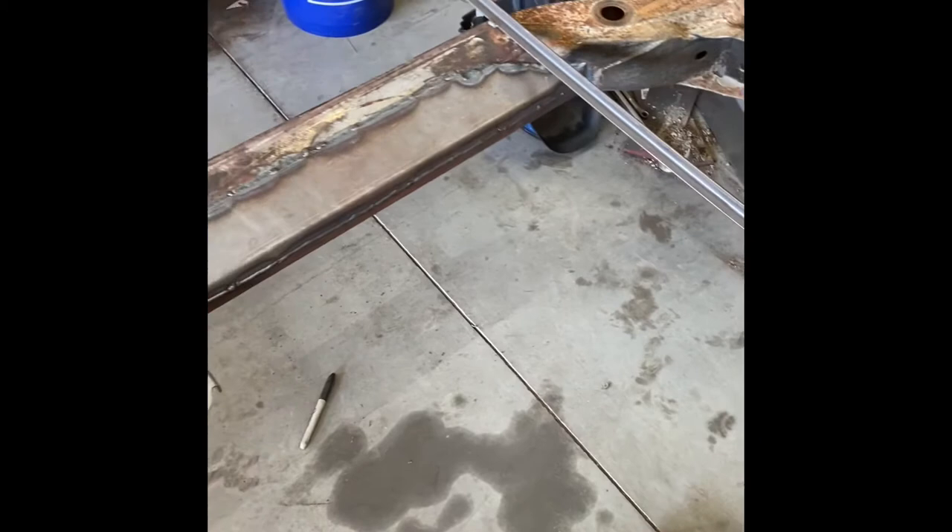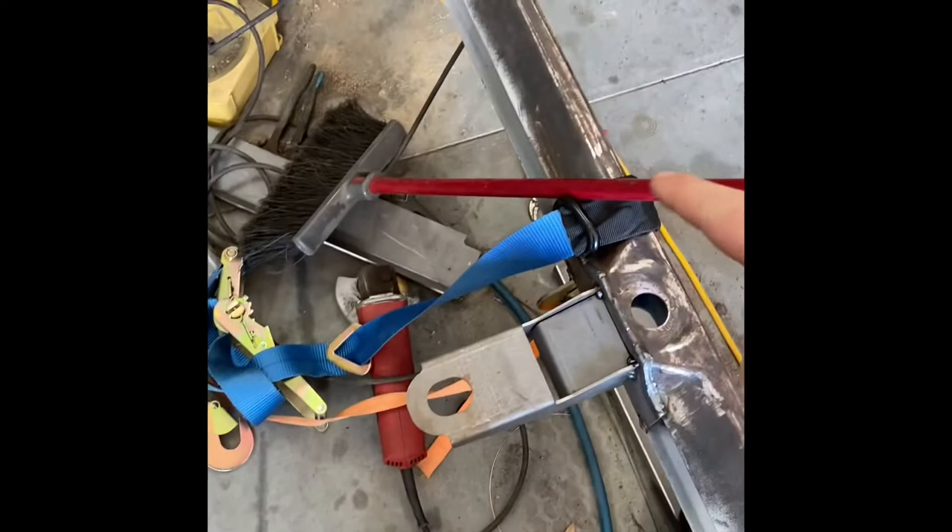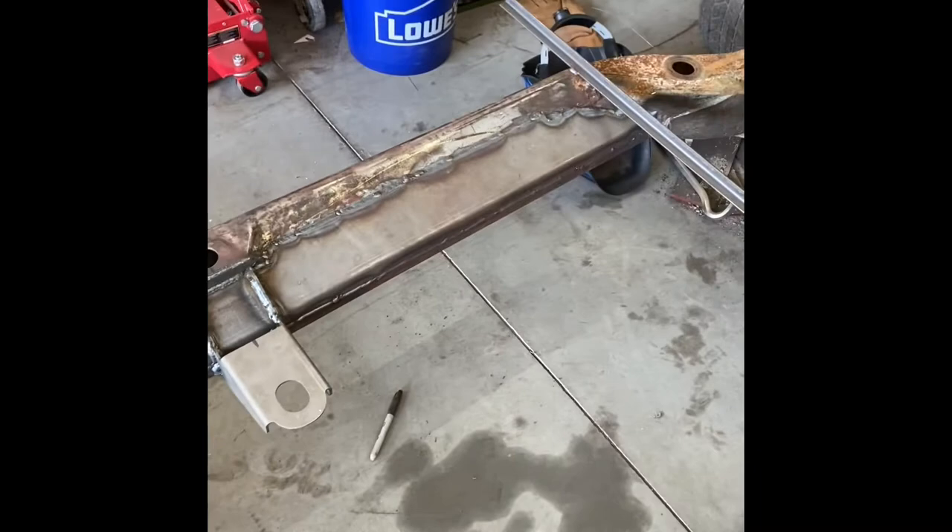I talked to Helwig and they said that you could do one side at a time. They said as long as you space your welds out and don't weld one spot too much, and as long as you run a ratchet strap — which I've done here — I welded the bars in like I showed in the previous videos, ran a ratchet strap all the way across, tightened it up, pulled it in tight, made sure my measurements were good, and then I started welding it in.